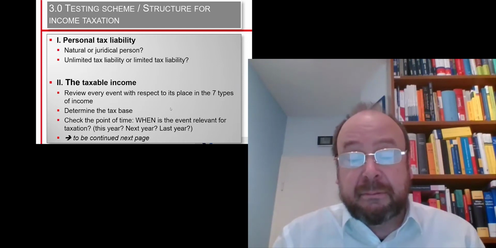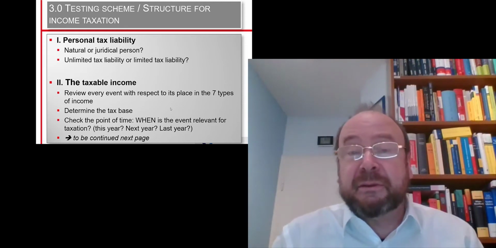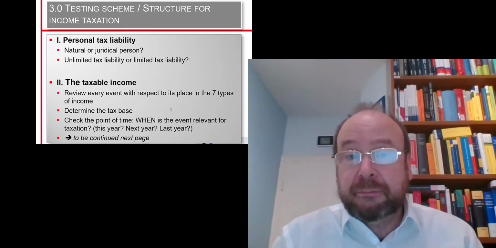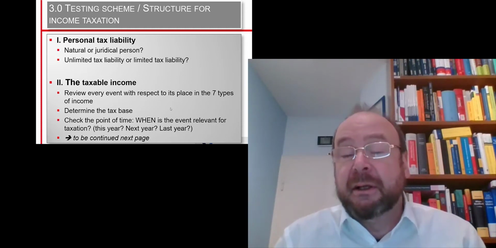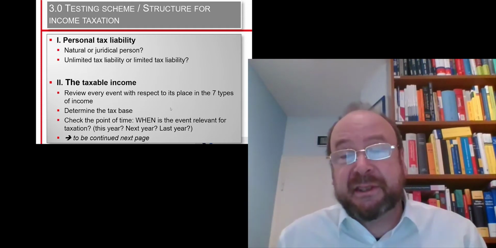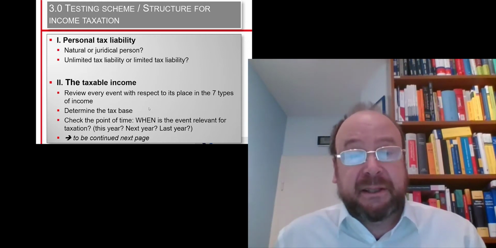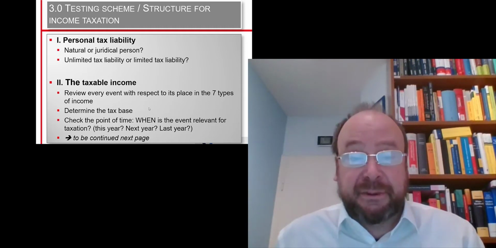And my standard question number 3 is now, after you found out what is taxable, there is also the time dimension. To which year does this event belong? Is it for the tax declaration of this year, of next year, or of the following year, or of the last year? So these 3 questions always can be answered with a few basic rules, and so you always can find out at least the first genuine overall impression on what happens in a case.